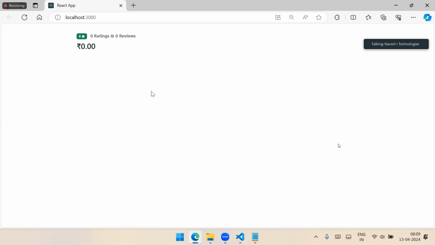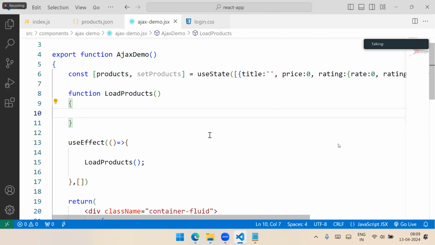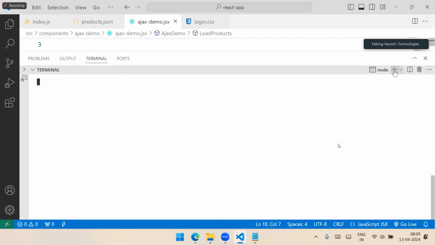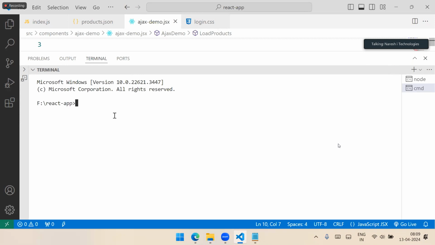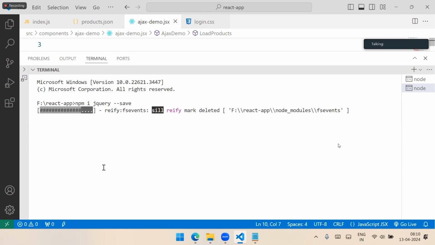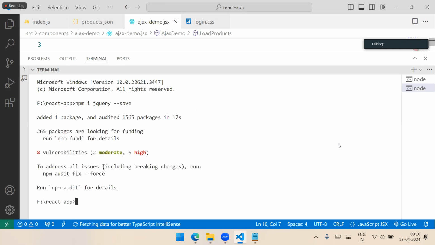So let's make a call by using jQuery Ajax. For that, first we have to go to the terminal. In one terminal the app is already running. I opened another terminal here: npm install jquery and save. We are installing the jQuery library for the project.